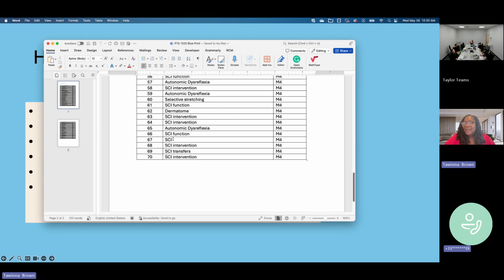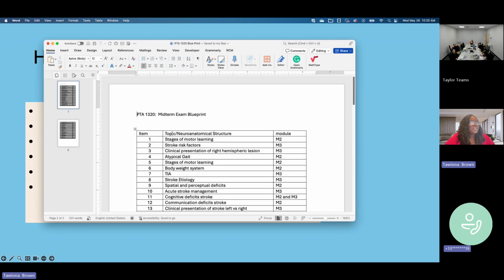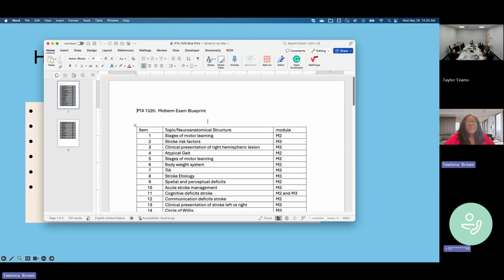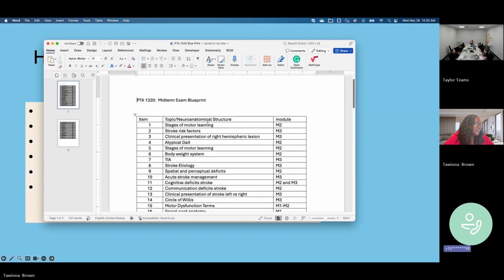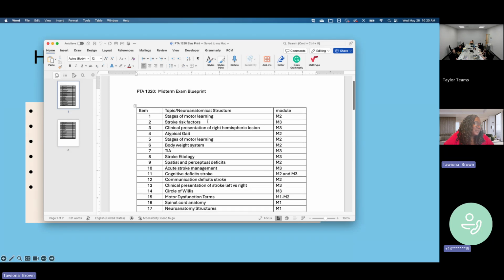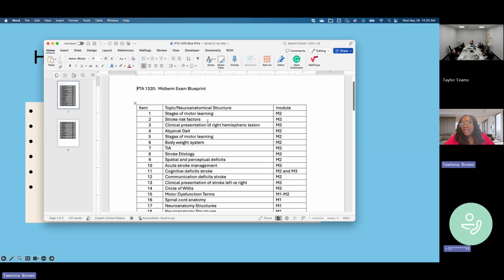I will put it in there after lecture, but I wanted to make sure that I talked about it with you first. So this is what I call an exam blueprint. This is directly connected to your midterm. You do have a study guide for your midterm. I've given you pretty much all of the information that you need to be successful for your midterm. You have all of the study guides I'm going to provide for the modules. You just don't have module 4 yet. You will probably have that at the end of today, or definitely by Friday.